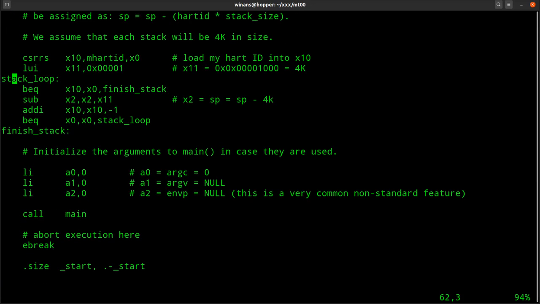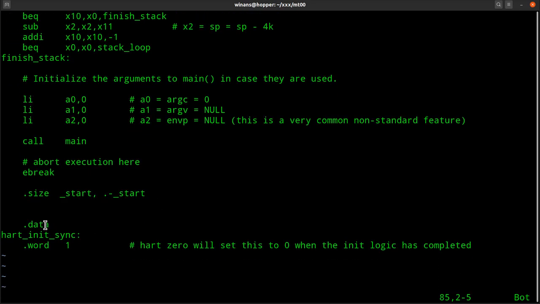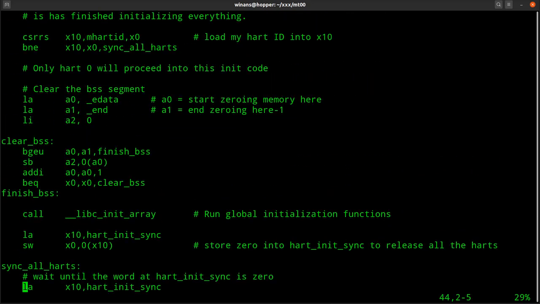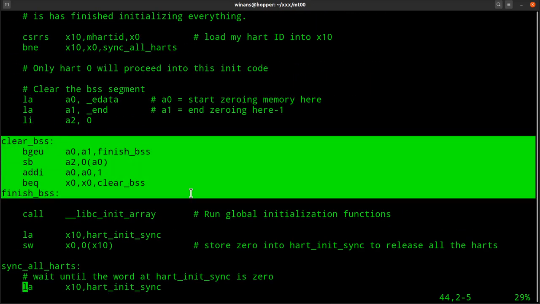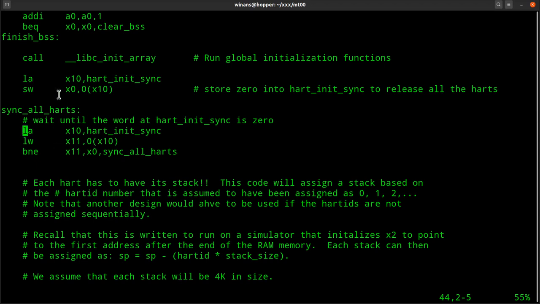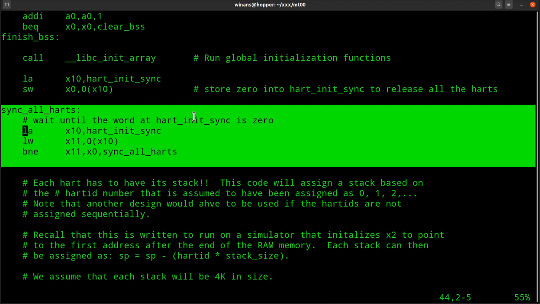Okay, so let's go back up. Well, first of all, I guess we can look at the very bottom here. We've seen this before. How do I put stuff in the data section from an assembly language program? Well, you put a .data right there. You throw a label on it, and then you define a constant. Now, why didn't I put this in the BSS? Well, the BSS will be initialized to all zeros, okay? And it would be initialized to all zeros by the core that's running this code here, which would start probably after all the other harts would start doing this. And if they're all doing this, they're reading garbage before it's initialized.